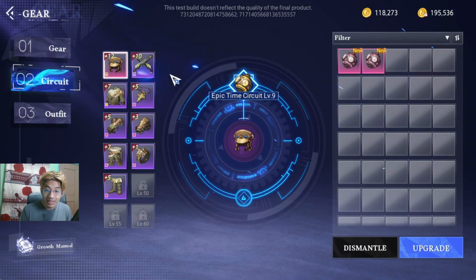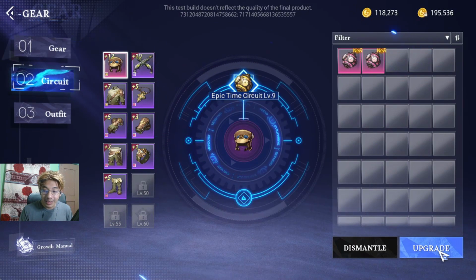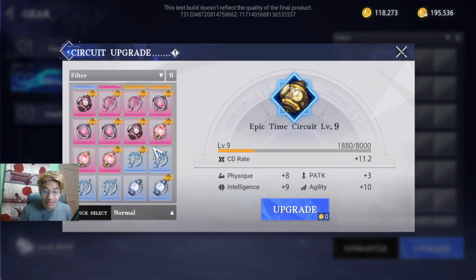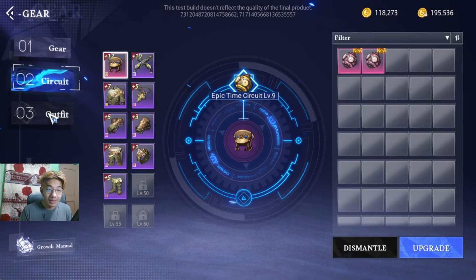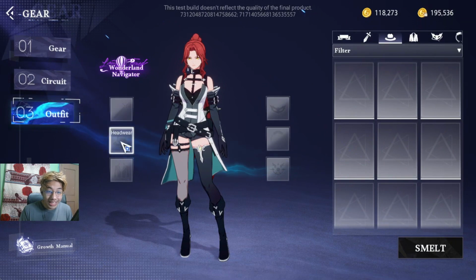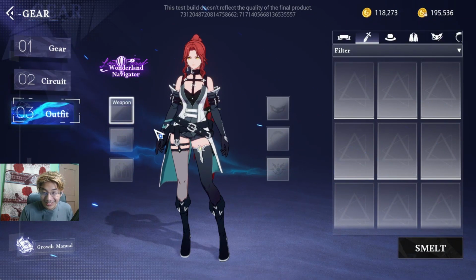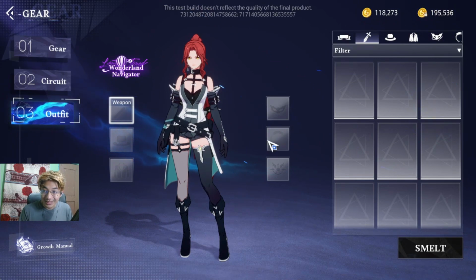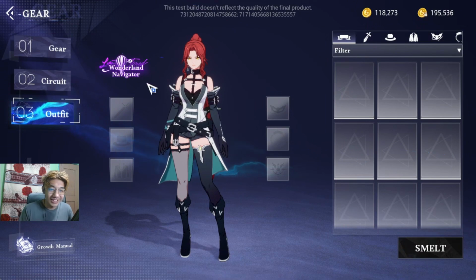So each equipment can have up to 1 artifact, and each artifact is able to have sub-attributes down here. You can level them up by upgrading them, by feeding them with other artifacts or the XP items over here, right? And then lastly, we have outfits. So you have 6 slots for outfit here. Outfits actually give you, again, stats. So I'm pretty sure that's what's going to make this kind of pay to win later on.